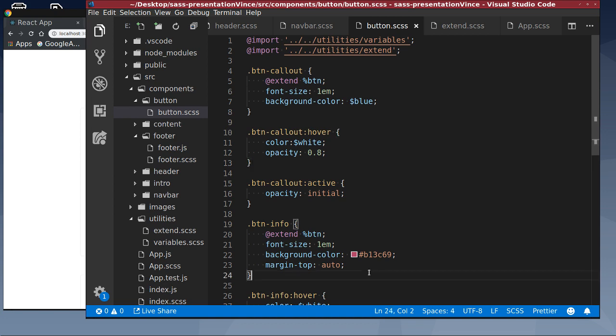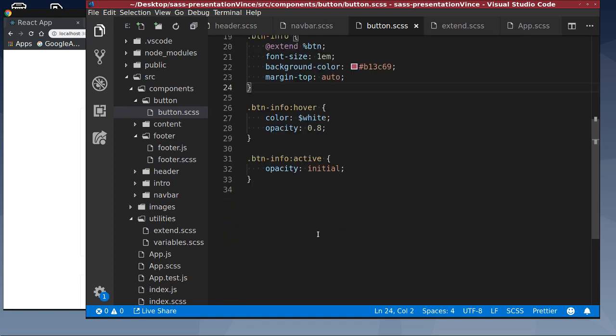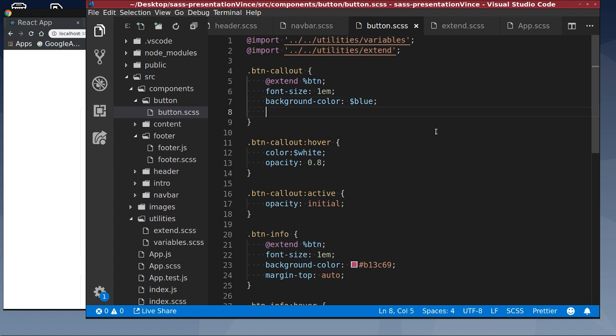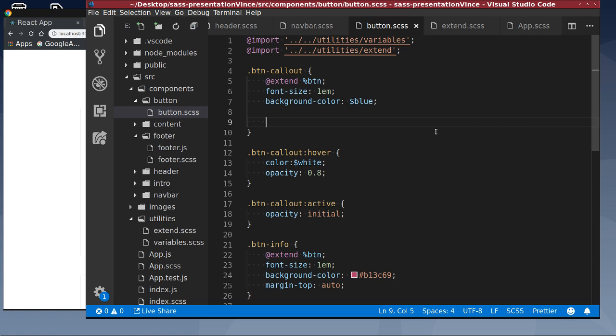Right, so let's make this a little bit more readable. So with nesting, what can I do here? So for example, in order to link it into this nest, into this selector, I need to use the and sign, and simply do hover.